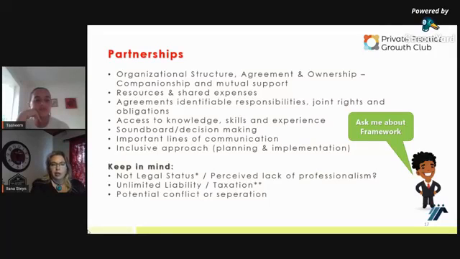And then also, if it's only an agreement and not a formal company, some people will perceive that as not being professional. So they will ask, but why don't you have a registered business? How do I know that you're legit? So these are some of the things that people will, from the perception, just come and say, but we're a partnership, but you're not registered. So what's going on there? Once again, also looking at unlimited liability. If something goes wrong, if somebody slips somewhere, who's taking the responsibility for that?